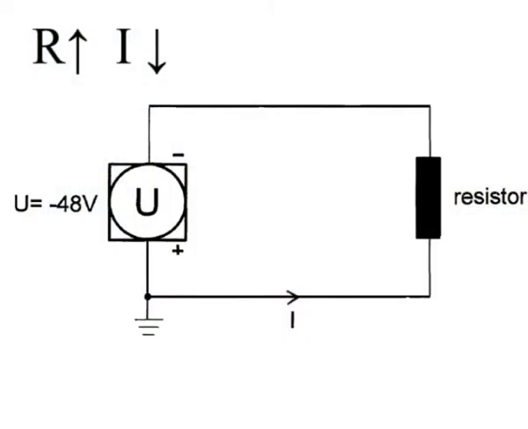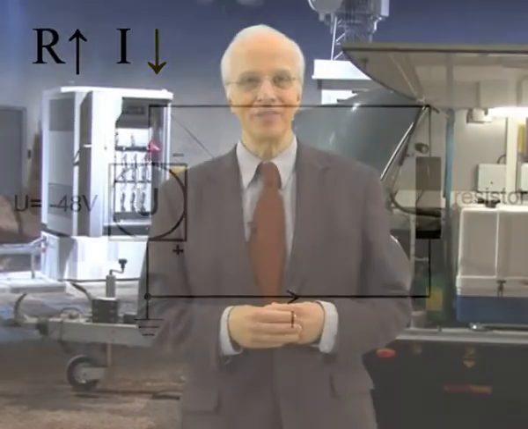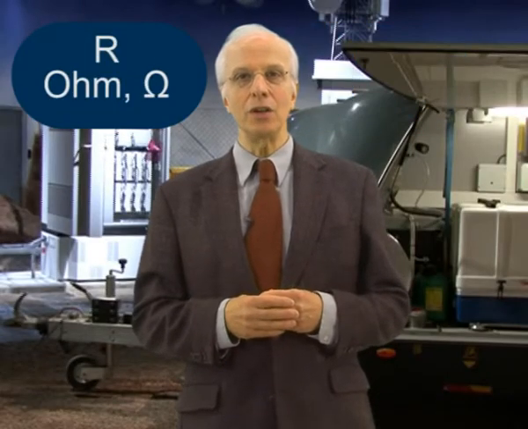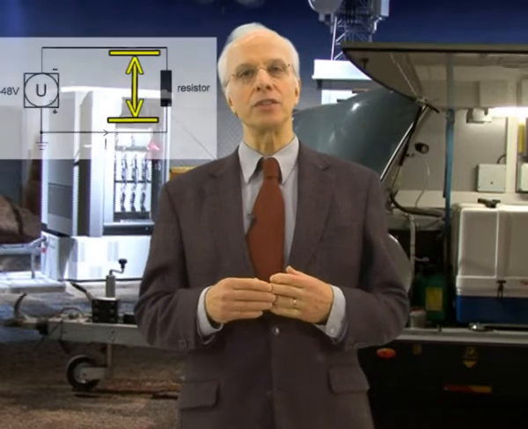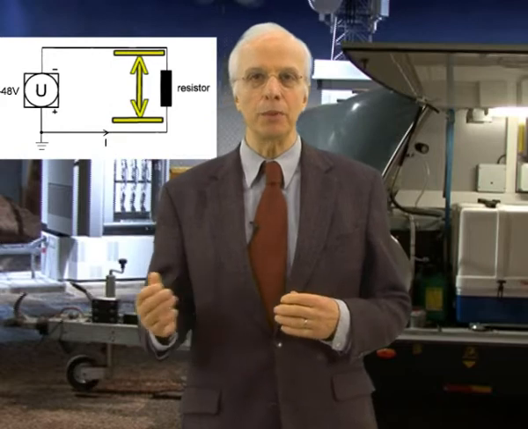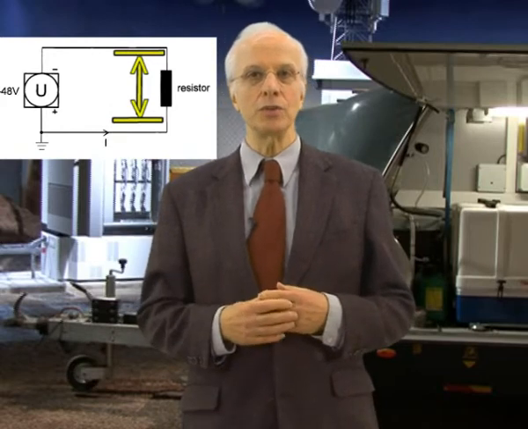Resistance is a measure of opposition by an object to the current passing through it. The higher the resistance, the lower the current. The unit of resistance is ohm. A current passing through a resistance will result in a voltage drop across it, which can be measured using a voltmeter.